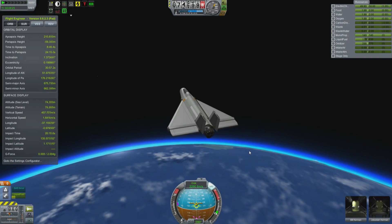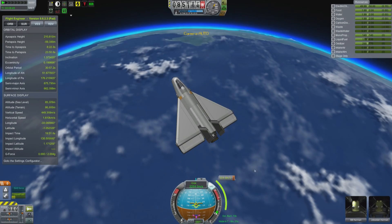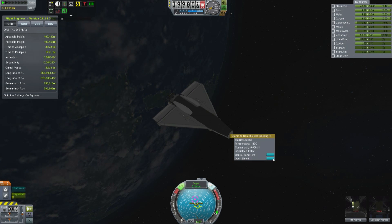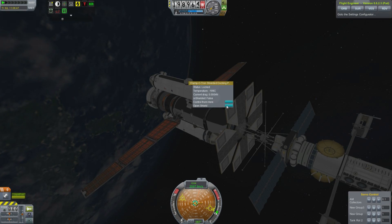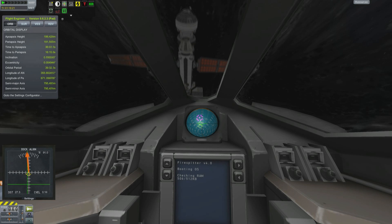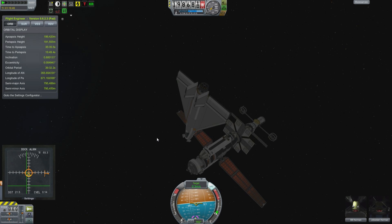We have to rendezvous with the IP spacecraft so that we can actually start using our onboard equipment to prepare it for its long flight. The task has been given to Jebediah and Bill. Unfortunately, I managed to make the docking actually happen on the dark side of the planet, so I've turned up the ambient light so we can actually see what's going on. The place we're going to try docking is the little docking adapter on the side of one of those fuel tanks. We decided to make this modular so that we could actually keep on attaching fuel tanks to the side. I'm going to try docking in IVA mode.